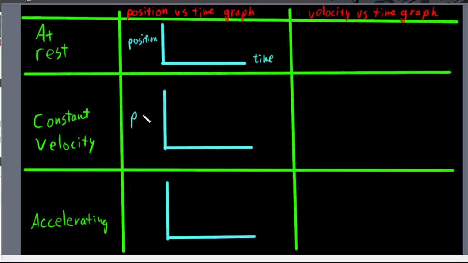All right, and again, all of those are going to be position versus time graphs. And so we'll have the position of the object on the y-axis and the time that has elapsed on the x-axis. All right, and then after that, we will make some velocity versus time graphs for the same motions. All right, and I'll go ahead and draw those in there as well, and you can set up your notes also.